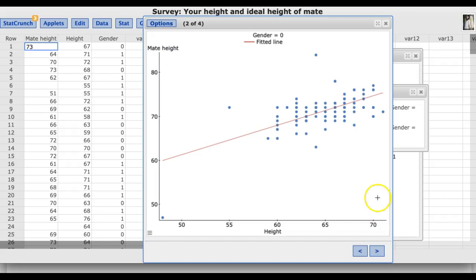What we have here is a scatter plot of the distribution of the female outcome. These are all the female heights and their preferred mate height. Of course, we could take a look at what's here. This is perhaps an outlier or influential value, that's kind of funny out there. We should see if this outlier is indeed influential. We'll come back to that.